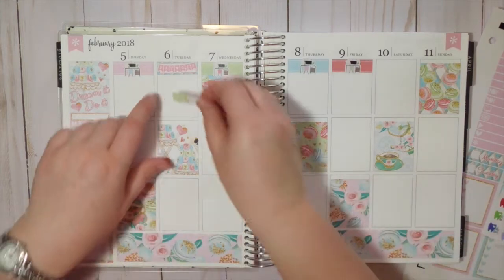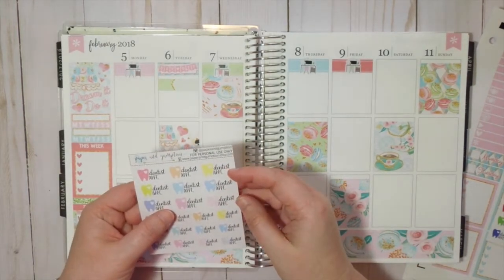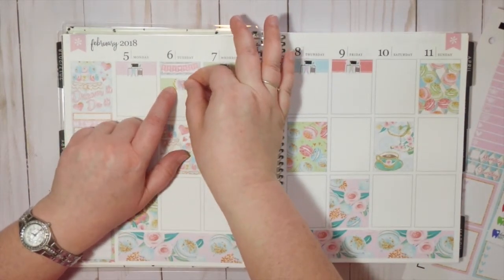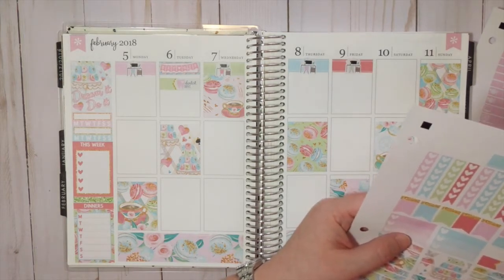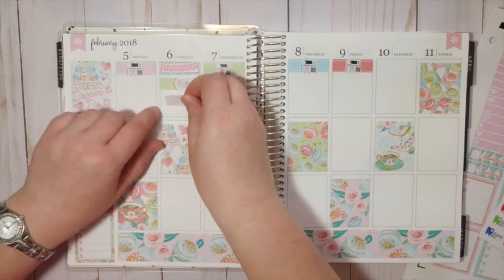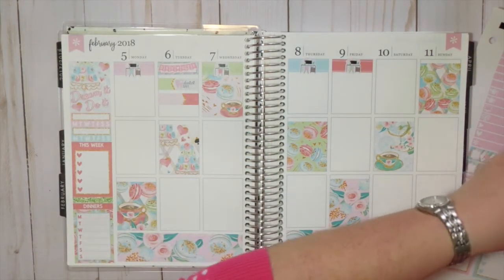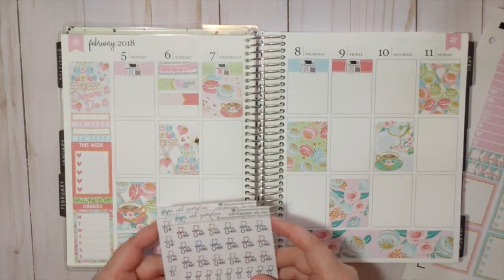And I'm changing my mind yet again. Okay, and I'm going to use the little one over here, and I will put the time. Okay, and then right after that, well, not right after, but I do have some time after that. I'm going to switch it over here. And I really need to find some chiropractor stickers because it's not really a doctor appointment. But I'm going to go ahead and put that as what it is.